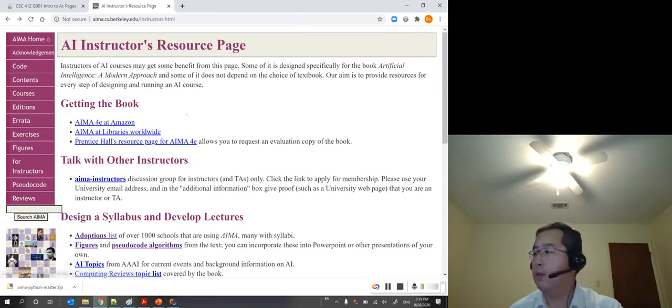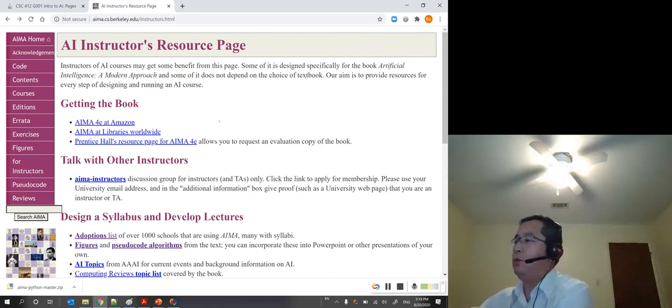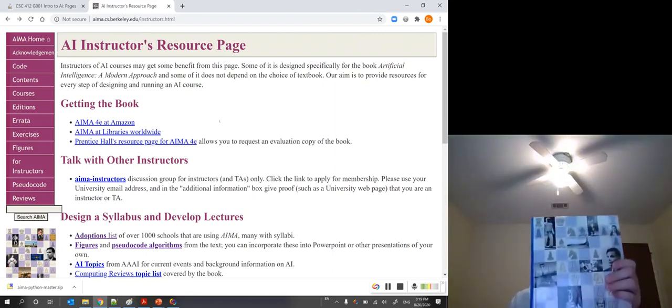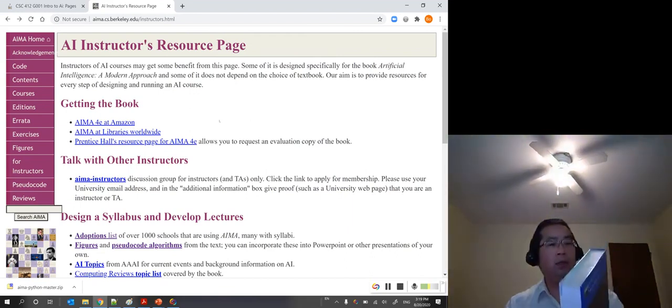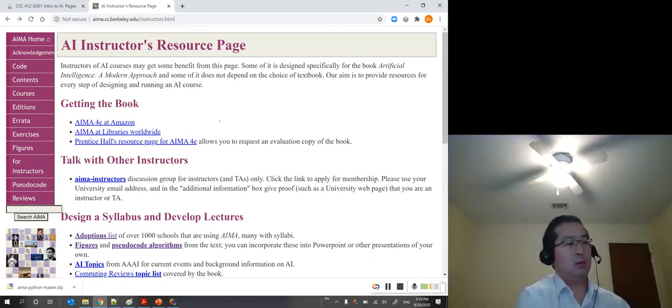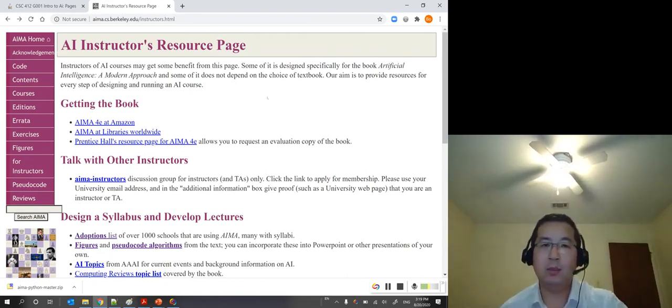I have the older version as well. So this book is also good. Yeah, this is the third. This last year I used this one, but you know this is 2010, right? So that means it's a little bit old. So this one we need to use the latest one.